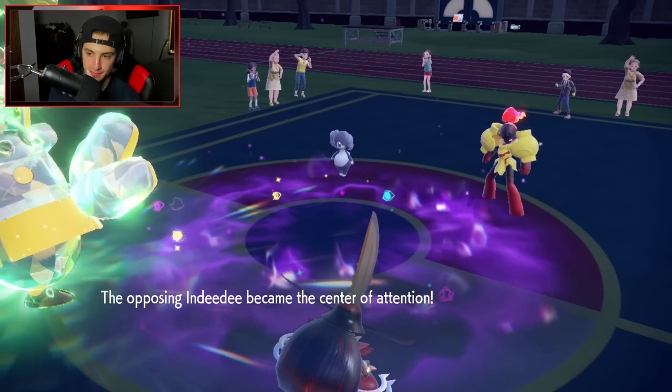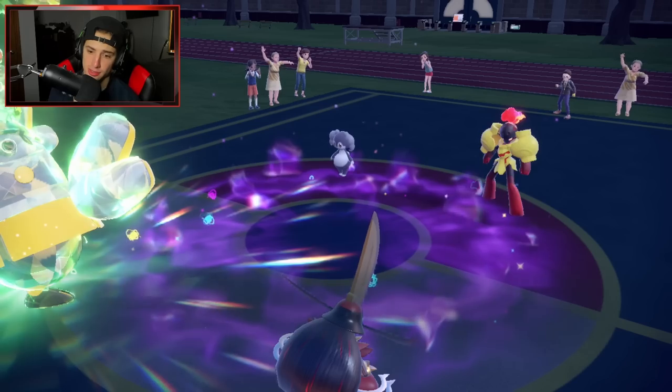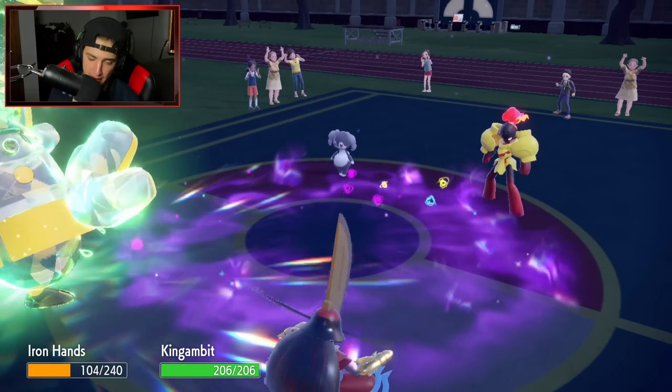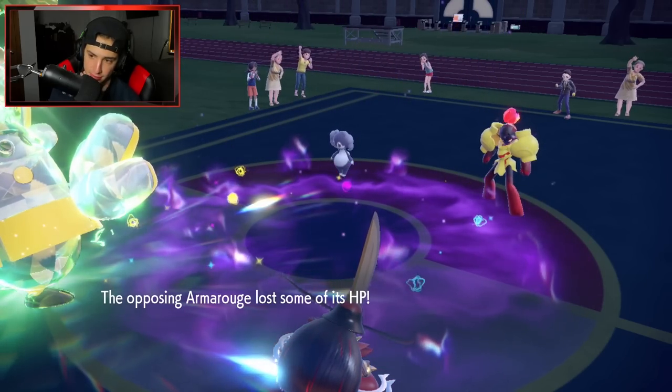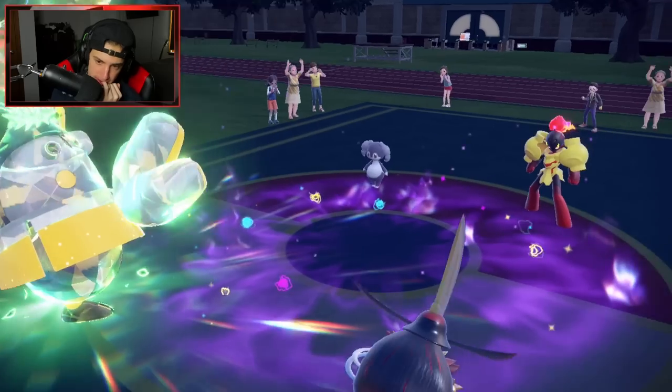The Follow Me does come out here. You gotta be setting up Trick Room. No, you go for a straight Expanding Force. So that's exactly why I changed to Grass. It does not affect my Gambit, and my Iron Hands can then soak this. Then I pop a Trick Room, which kind of sucks. So we might have to swap here.